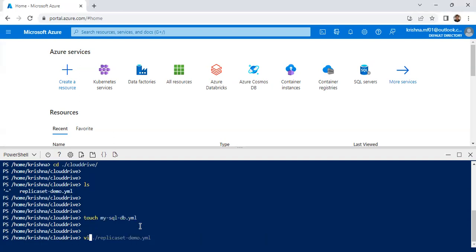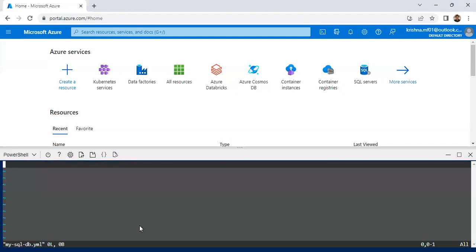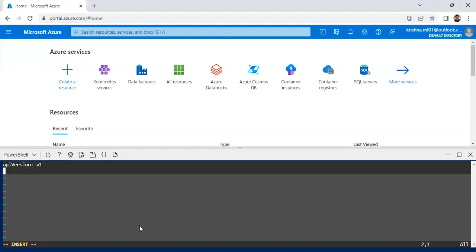Okay, I have to go for this file, mysql-db.yaml. In this file, we have to create our secrets. I mean, secrets in the sense this we have to create for our application. So this is the YAML file. So the API version I am taking as V1, and the kind for this is Secret. Secret is the kind for the file.